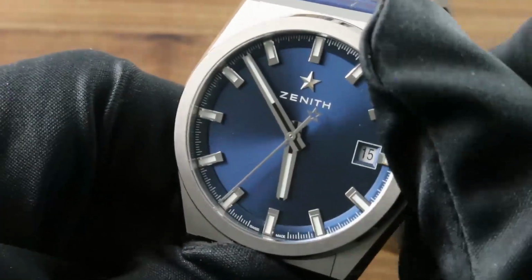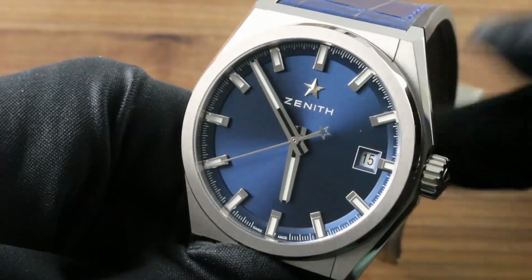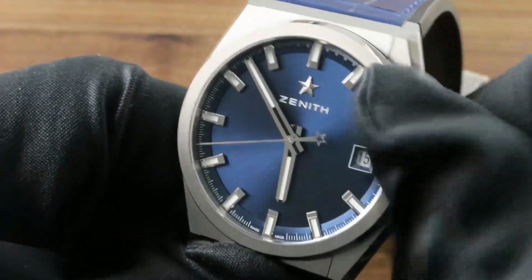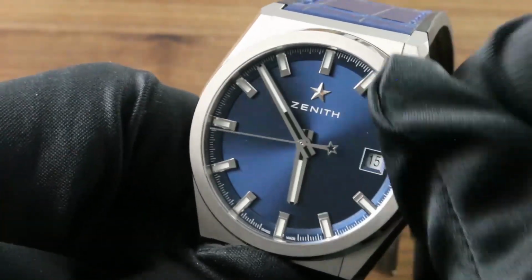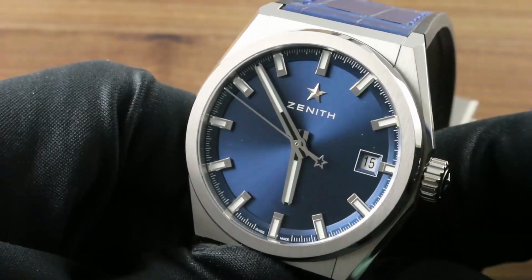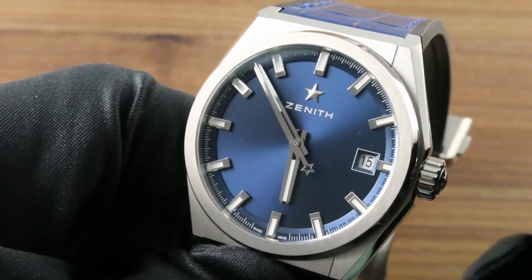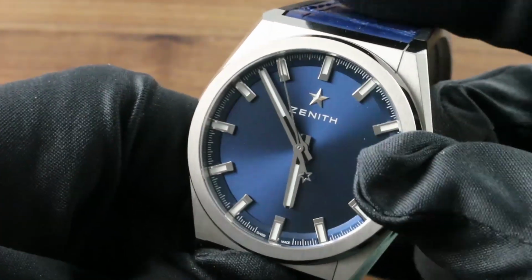20 to 30 turns will be sufficient to start the watch running, and at that point you can set the time, set the date, and wear the watch. It will wind itself. But if you wish to wind to the maximum of 50 hours, simply continue turning until you hear a click or tick from within the case. That's the bridle style mainspring slipping within its barrel. It's your audible signal that the watch is fully wound. You cannot accidentally overwind this watch.